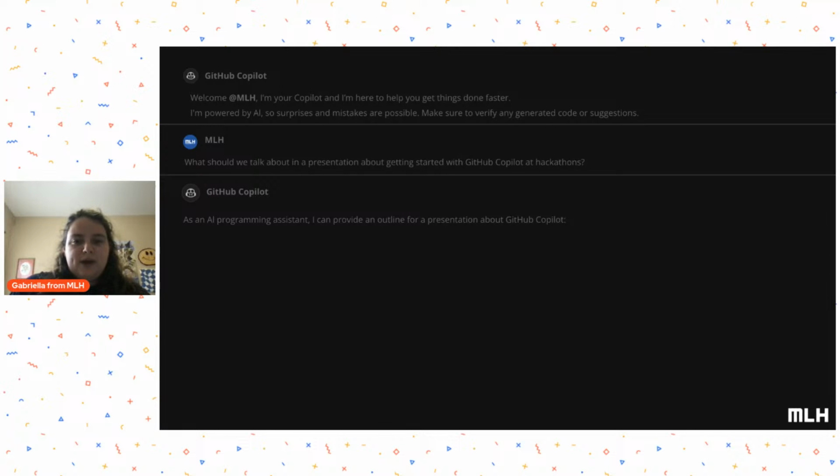Essentially, why you might want to use it is that it's very helpful if you need help explaining things, or you're looking for a quick fix to an installation error or a bug you're seeing in your code. It can be super helpful. I personally like it more than other GPT models that you might use when you're coding, because it's already in your IDE, so it's very easy to use simultaneously. While you're coding, you don't need to be switching back and forth between a ChatGPT window and VS Code or whatever IDE you're using. I really like that it's all integrated into one place. And this is what talking with Copilot would look like.